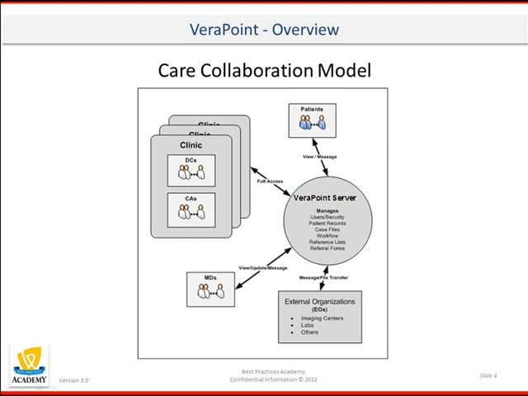This is a high-level diagrammatic view of the VeraPoint system. It features a centralized VeraPoint server that securely maintains all of the information in a single database while providing for centrally controlled and disciplined management of referral workflows. Chiropractors, or DCs, are organized into clinics, each with their own support staff. Information access is controlled within clinic groups. Specialists and other external organizations are grouped separately.